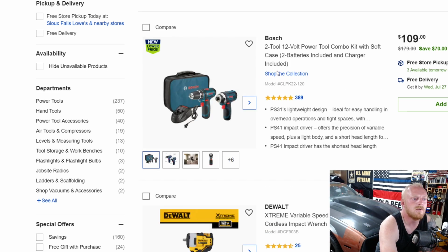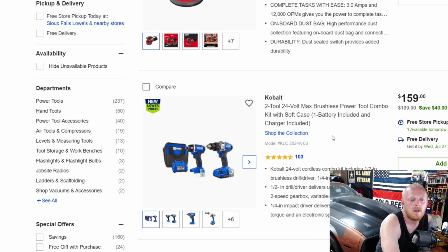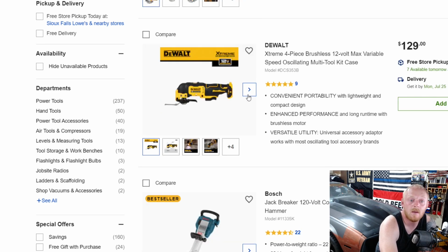Here's a little Bosch 2 Tool Kit. You get a drill and a little impact driver, 2 batteries, a charger, and a bag for $109 down from $180. Here's a Cobalt version at $160 down from $200. The 2 Tool Kit, again, you get a drill and an impact driver with a soft case and charger with 1 battery. This is actually a tool that I've been meaning to pick up for quite a while. I do think that you can get this tool for $100 depending on the time of year. Still, $129 is not terrible, but I will definitely pick it up if it's at the $100 price range.